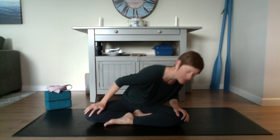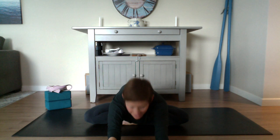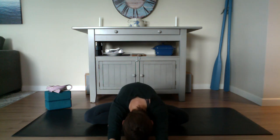And slow that down, please. Coming back through center. And take this into a forward fold. And walk your fingertips forward. You might stay right here. Or you might bring your forearms down onto the mat. Or you might reach your arms even further forward and rest your forehead down.